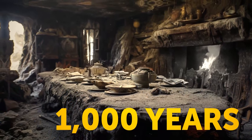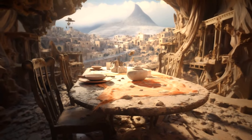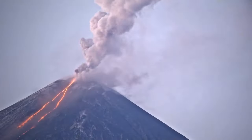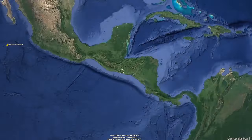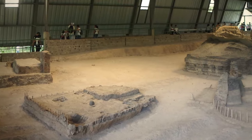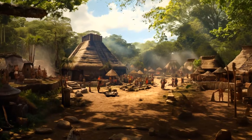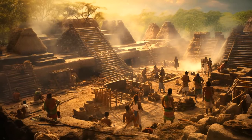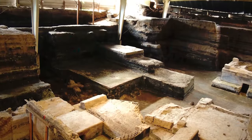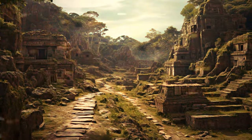Imagine a village from over a thousand years ago frozen in time — there's still half-eaten food on the tables and personal things left in a rush, all preserved because it's covered by volcanic ash. Researchers found this village in 2011 in modern-day El Salvador. They believed there was a mass celebration in a Maya village called Seren over 1,400 years ago. The whole village was there, preparing the main temple for a ritual when a nearby volcano erupted. The 200-plus residents had no time to rush back to their homes and had to flee the plaza, running south on a raised road called Sacbe.